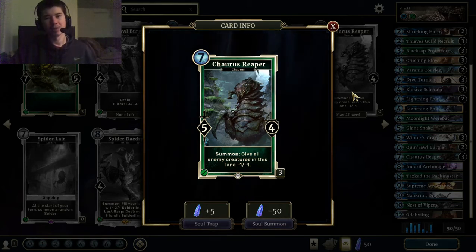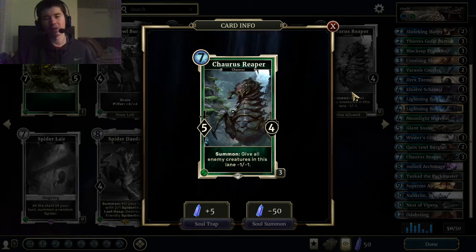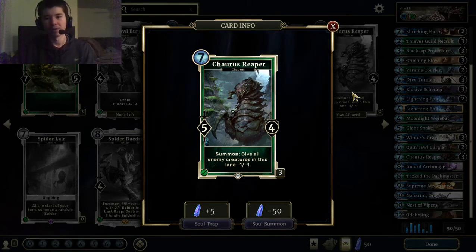Against mid-range tempo, he's really strong because they're going to fill up the board. You play this guy, and they're typically not going to kill you too fast, like Archer. And you play this guy, and then you just get huge value off of him. But sadly, they can kill him pretty easily as well, which is a little bit of an issue, but not a huge one. You already get the value of playing him, getting that -4 essentially through their -1 to their entire board, which is really nice.